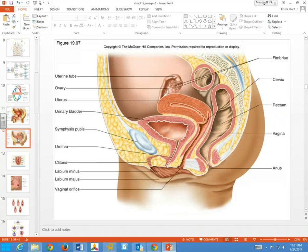You have this view here that labels the clitoris, which is on the most anterior portion, if we're looking at it from this front to back view, anterior being on the left, posterior being on the right. It's the most anterior structure. You could also say it's the most superior, if you're looking at it from the front. And you notice that it's just a small little area that you see externally, but it does come up significantly. There's another slide I'll show you about that. It's a much larger structure than you think it is, just because you can only see a tiny little bit of it externally. It's a much larger piece internally.